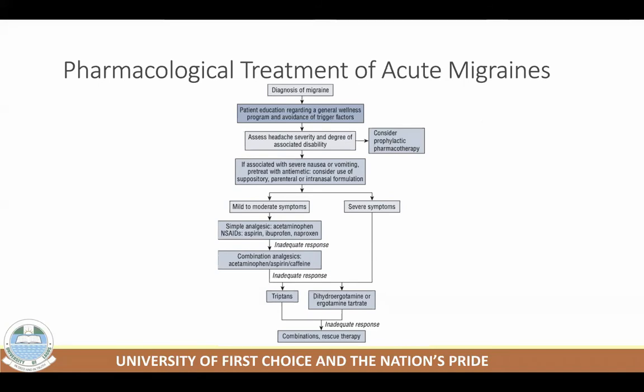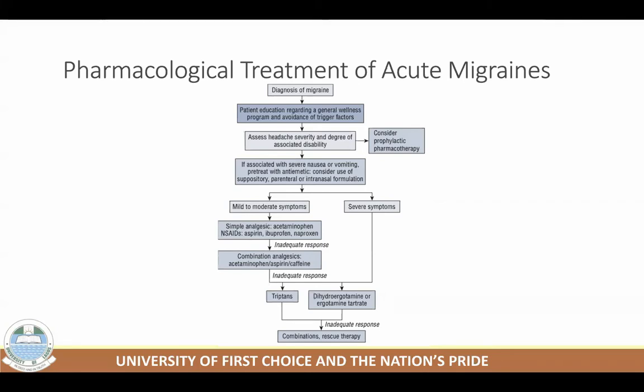So this formulation is usually effective. In most cases, it's actually the first line. This combination analgesic for non-migraineurs is the first line. Of course, there are limitations to its use, side effects. It can start a PUD in patients, right? So all of those side effects limit its use, but of course, they're the first line. It's over the counter. It's easily accessible. Patients can reach for it.